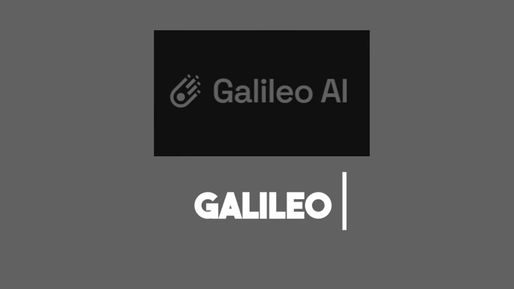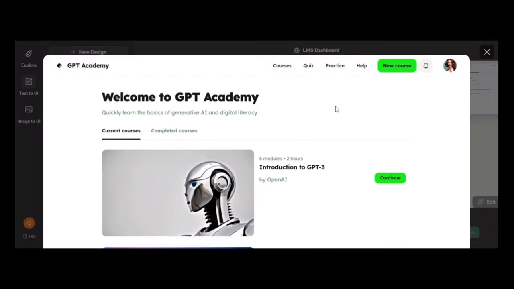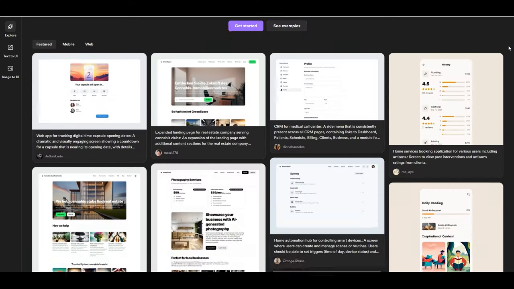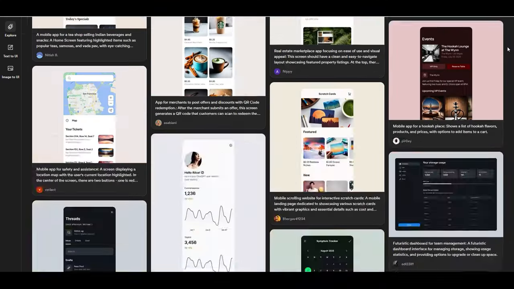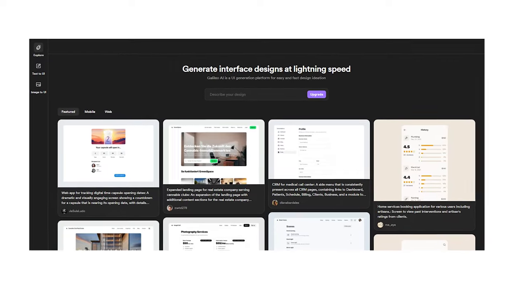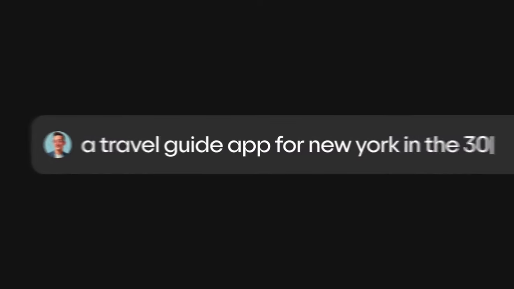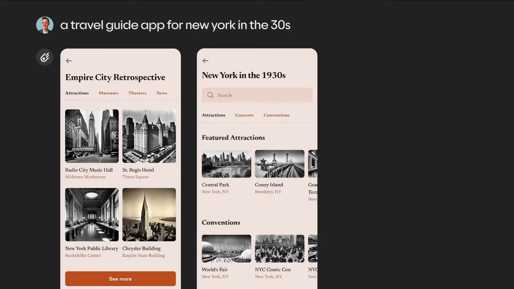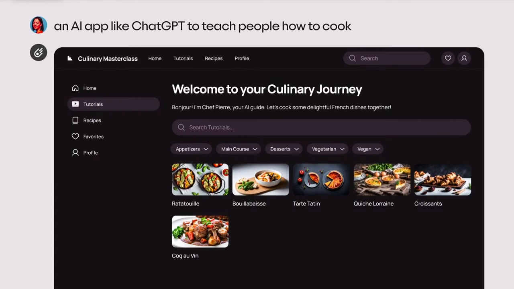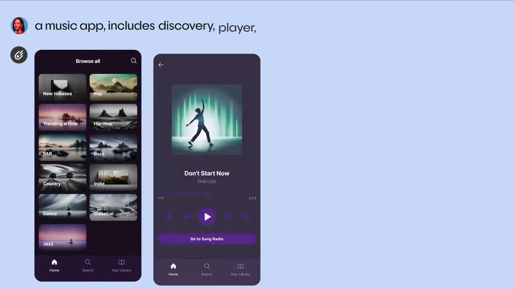Up next is a tool called Galileo. The capabilities of text prompts have become increasingly powerful, and Galileo is a tool that explains that perfectly. Galileo is the perfect AI companion for interface designers. If you happen to be lacking inspiration for a design, or just need to fast-track work by, quite literally, 100x, you can type a prompt and let Galileo do the heavy lifting for you. When you input a prompt describing what you intend to build, whether it is a website or an app, Galileo will create samples based on your description.